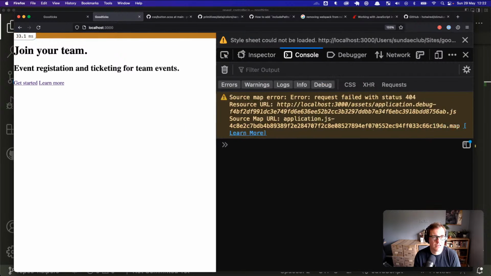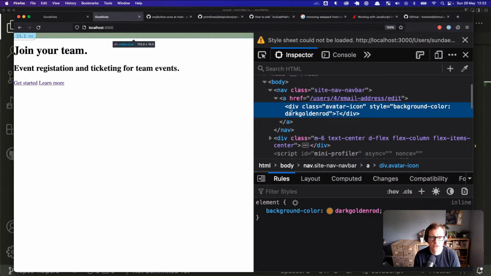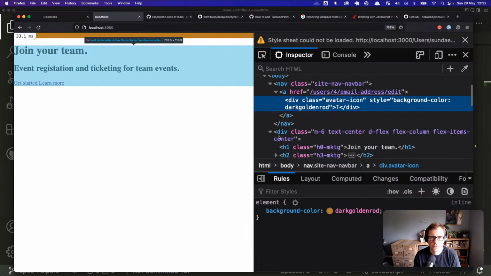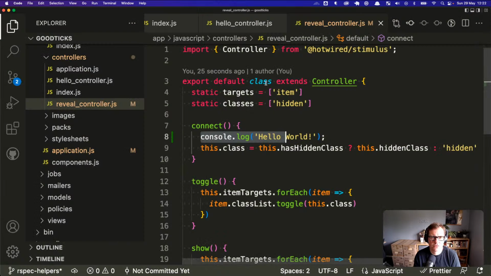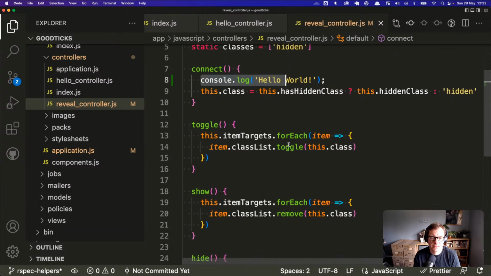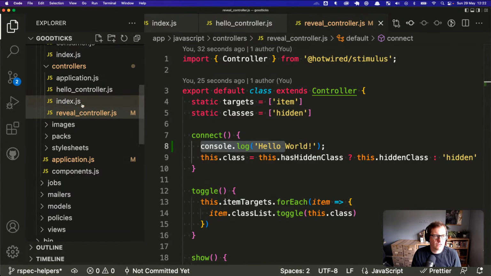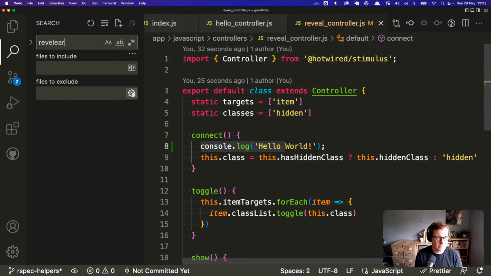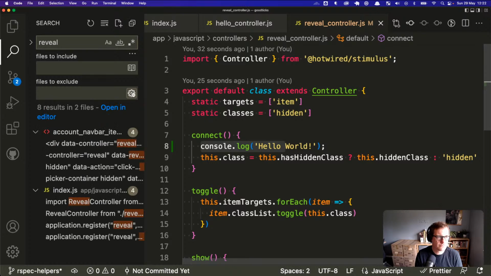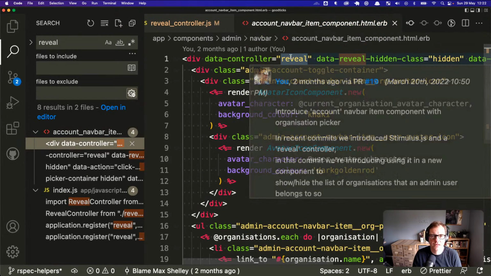But the stuff at the top of the page has gone. Like, what was it that was triggering this? Reveal controller. And is it in the page? And I'm just picking this nav bar, data controller reveal.